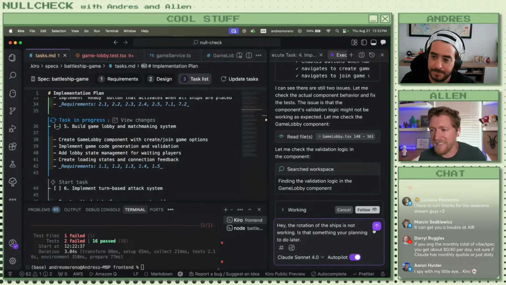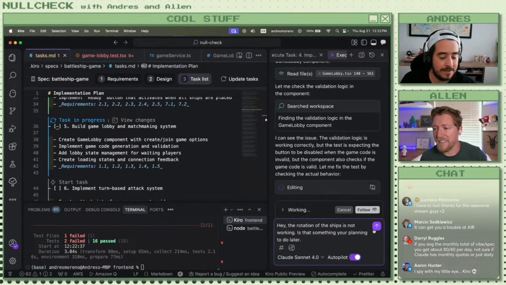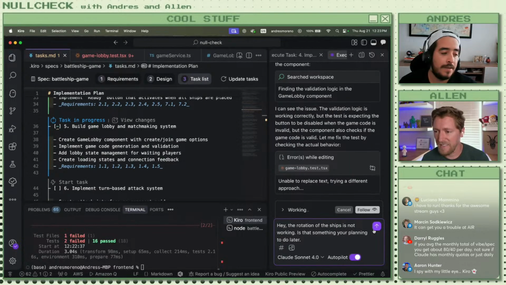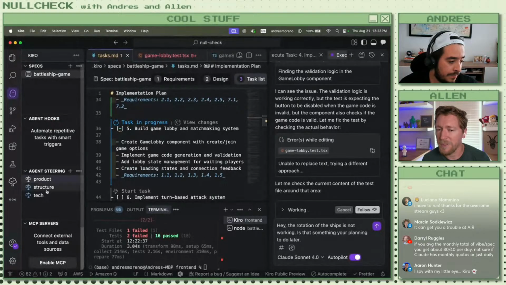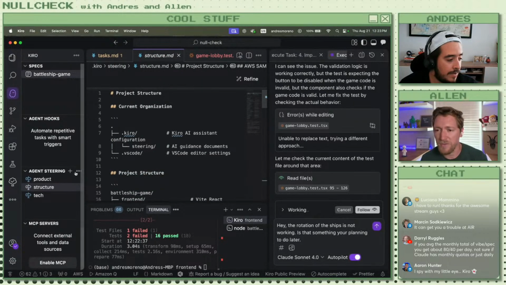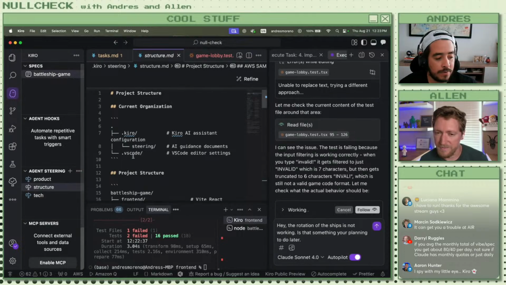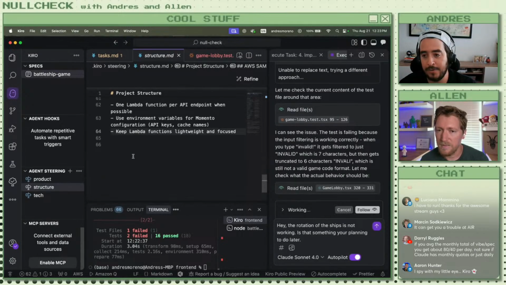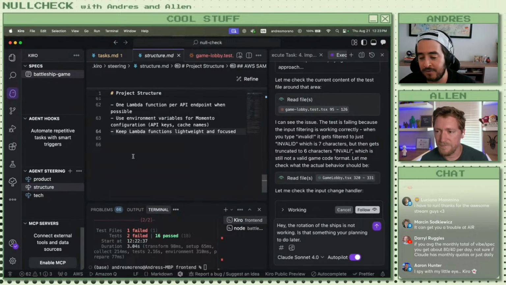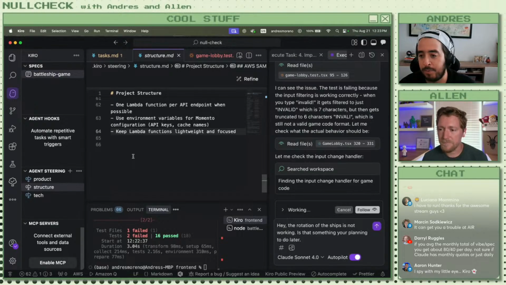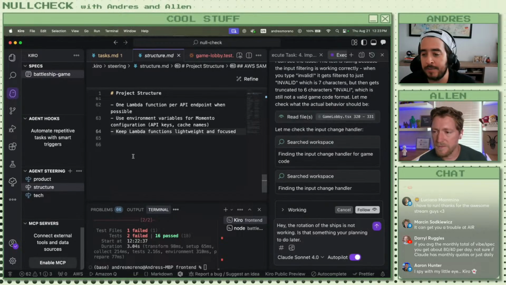I would expect to use more than 5 to come up with strong, meaningful specs, steering docs, everything needed to make it right the first time, or as close to the first time as possible. And one thing to remember is these are markdown files, so you can update them yourself, right? You don't have to tell it, add a bullet point to structure the Lambda function handlers with this structure.